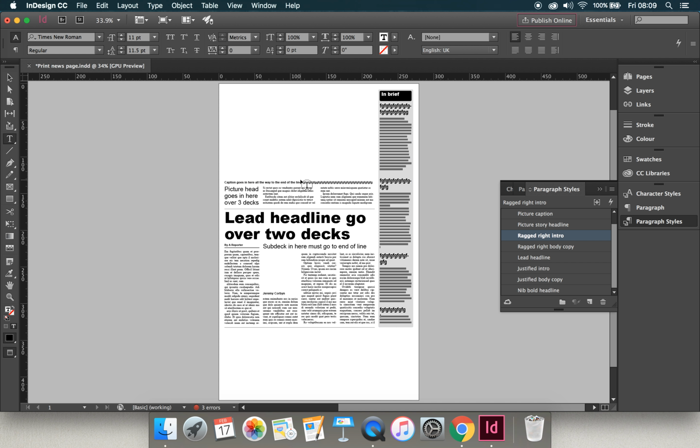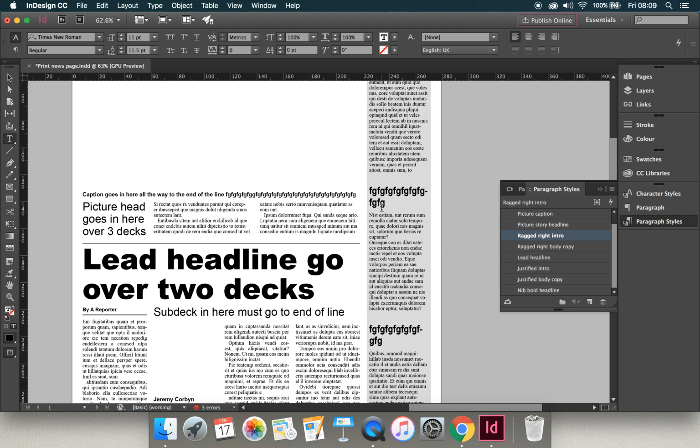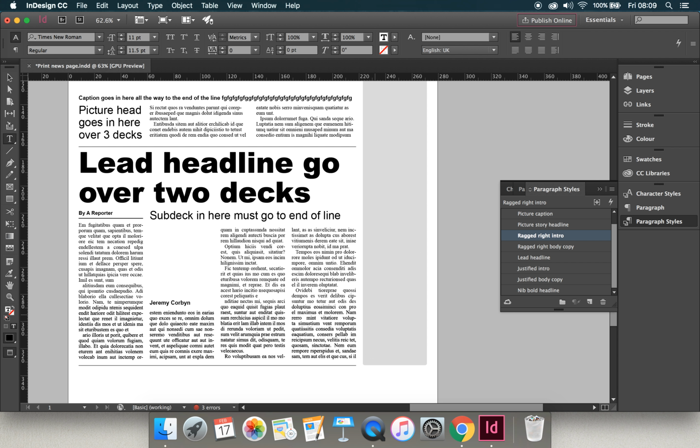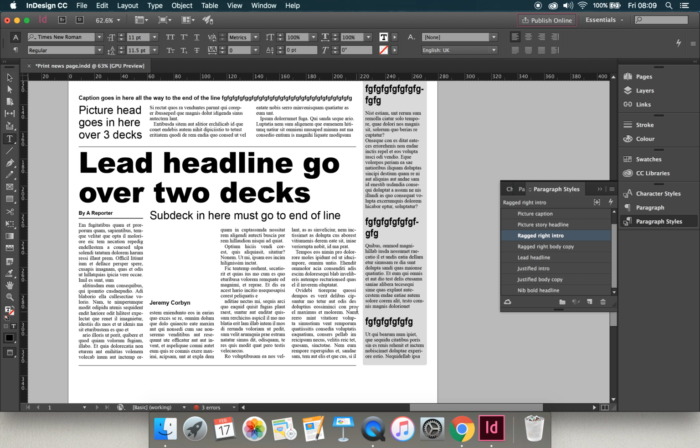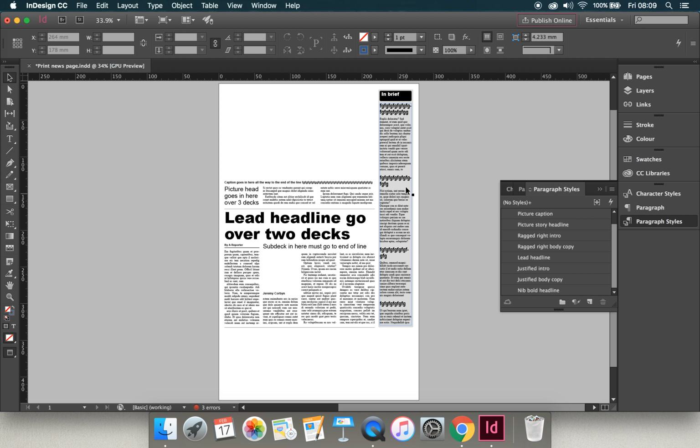And now you might think the gaps, if you zoom in, you might think the gaps between these are too big, so you might take it down to 1 like that. And this is what you have to play about with. And so I've got a nibs column now. The longest nib at the top, then slightly shorter, and then a little one.